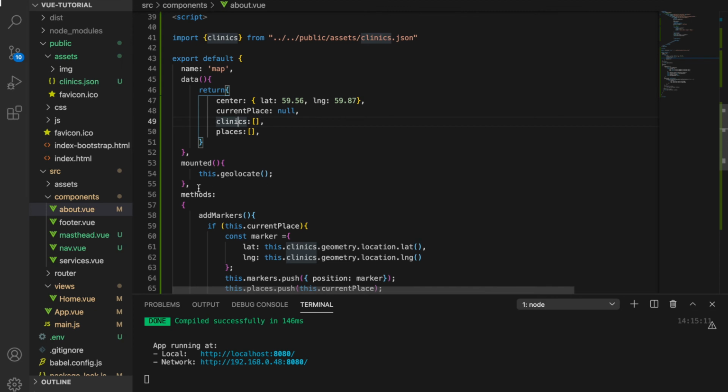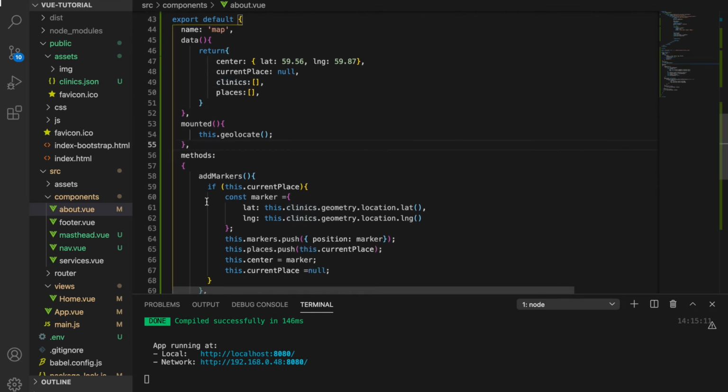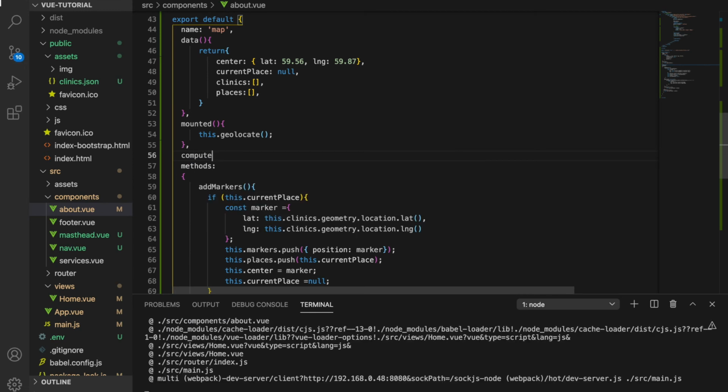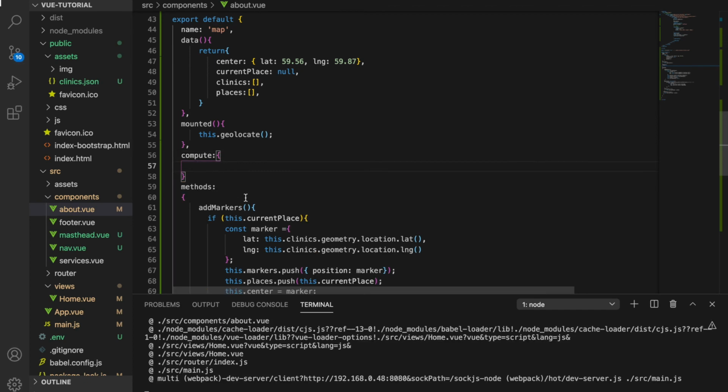So what we need is to create a method inside computed, so that it computes the markers for us. So we say compute, no, it's called computed actually. Just a second.